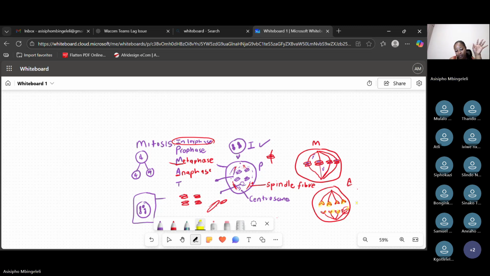So these structures are the ones that are being pulled, hence the change in shape. They are having this V shape now. Terminology will be a problem here. I am telling you, it happens every year. So you will need to practice and go over your notes, because there are these three words that I've mentioned that sound the same and look the same: centromere, centralized, centrosome.